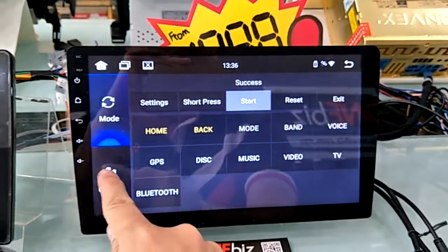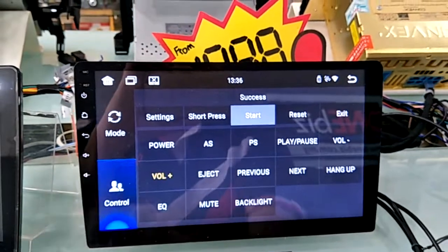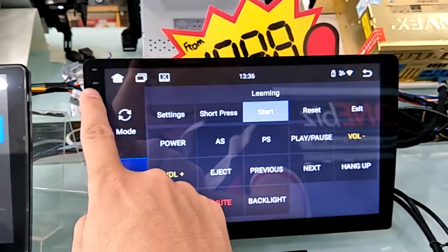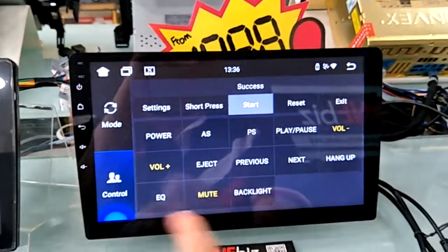Then control. Okay, volume plus, volume minus, mute. So short press on power icon is mute.